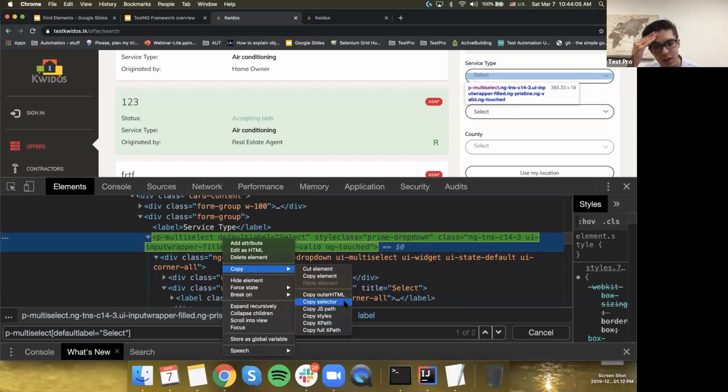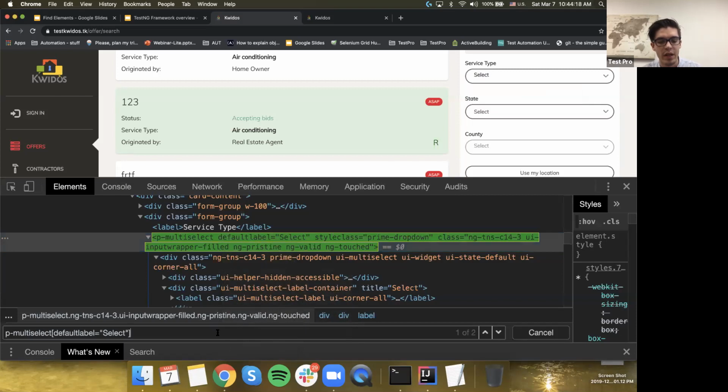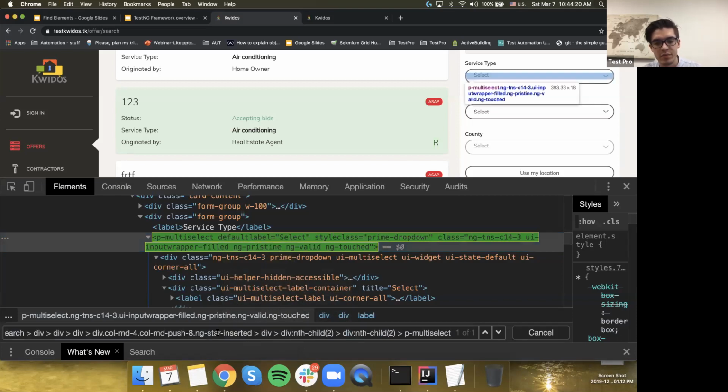Selector actually stands for CSS selector in Chrome. So technically, I can use Chrome to generate locators, right? So I can use copy selector, and I can paste it here. And now we can see it only located 1 element, right?